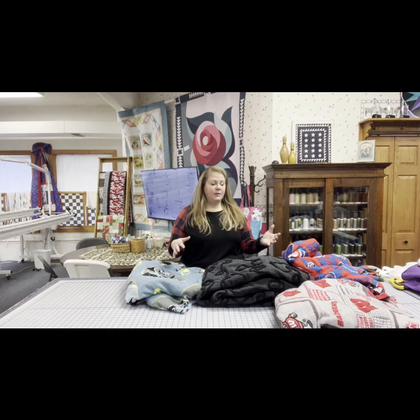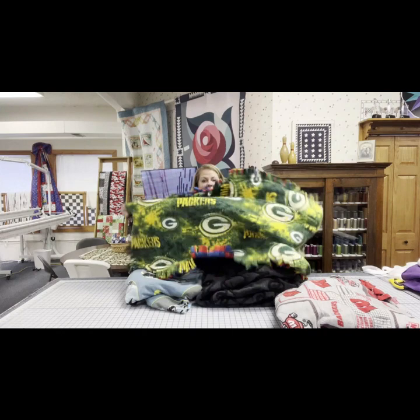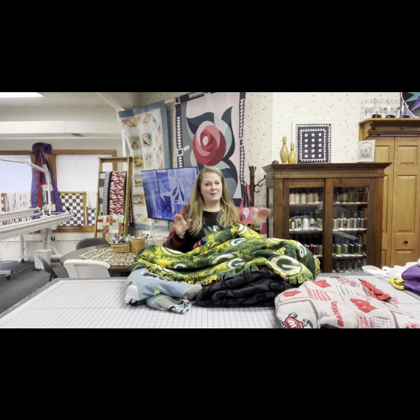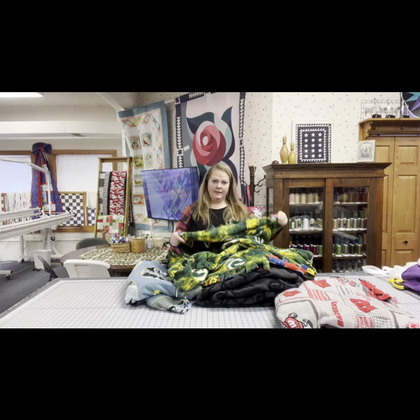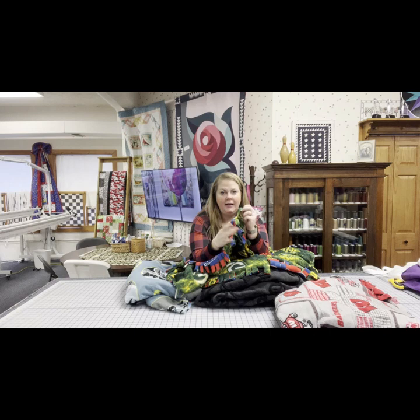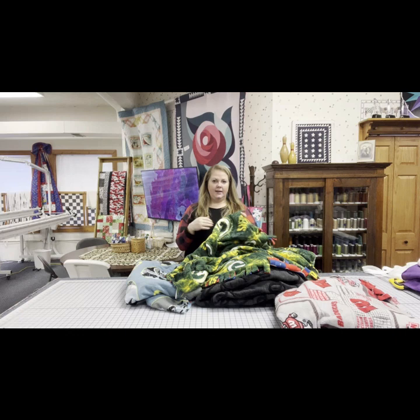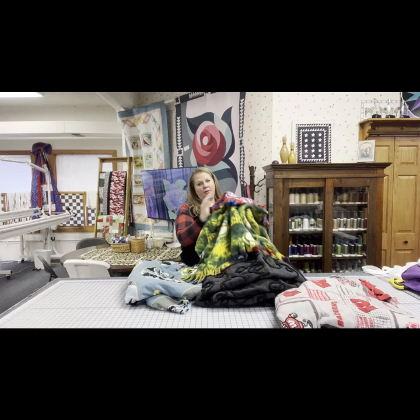I've got some examples to show you. I'm a big sports fan — a Cubs fan in the summertime for baseball, and don't hate me, a Packer fan in the winter. I'm from Wisconsin but right by the Illinois border, so I split my loyalties — half Cubs, half Packers. This is my blanket for the couch so I can use it any time of year. It's the two and a half yards, and we sew these two layers together. No batting, so I don't have to tie each little fringe — I can trim that off, square everything up, and just fringe these little one-inch pieces. Because it's stitched together, I don't have to tie every one and I don't have that bulk of all those extra ties.